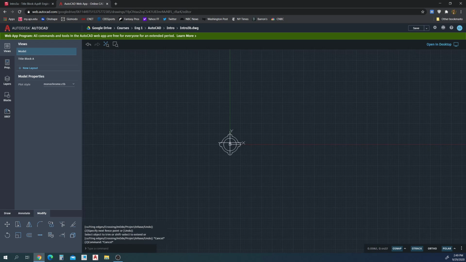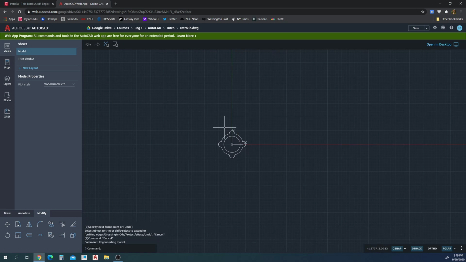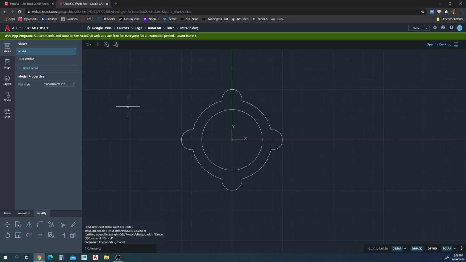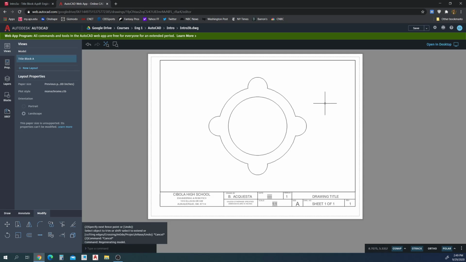All right, we're good, we're ready to center and dimension now. So we're going to go to our paper view. We should already be centered technically because the origin is already there. But if you need to center it, double click on the viewport and pan it around to center the drawing. Double click in gray to deactivate.